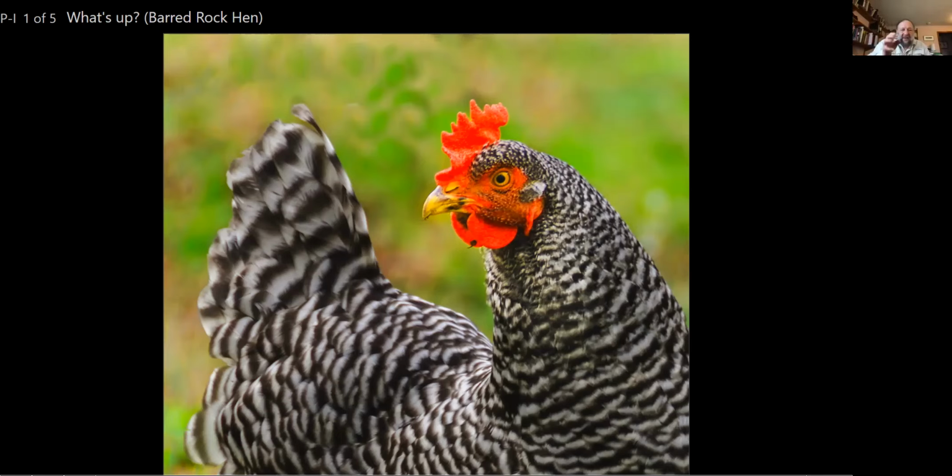And here the bend of the neck, the natural features of this bird in terms of its eyes and its beak, definitely is consistent with the title, What's Up. The shallow depth of field keeps us focused on those particular features which most express that emotion. But the rest of the bird is sufficiently in focus to allow us to feel this is kind of normal. Okay, thanks.